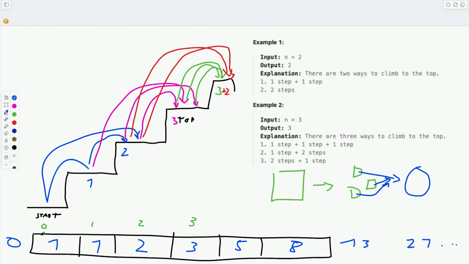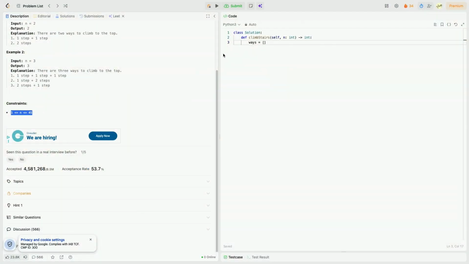So we could add 1 and 1 to our array. We know that 0 is never going to be asked, but if somebody asks for n equals 2, we know that we have to add the previous 2 to get the result. So why not do this? We're going to say ways equals 1, 1. And now what we do is we iterate until our array has the same length as n.